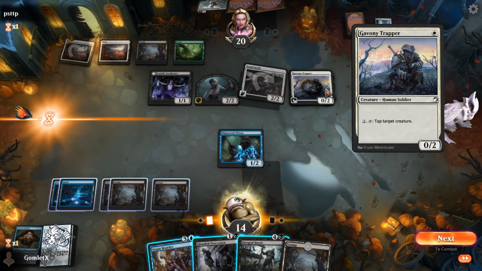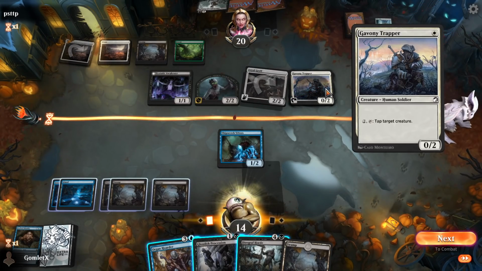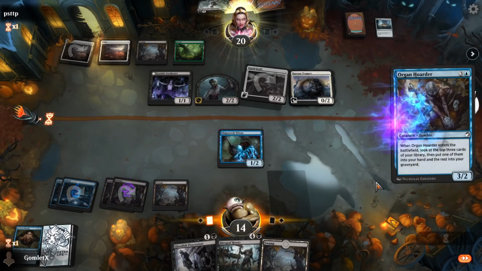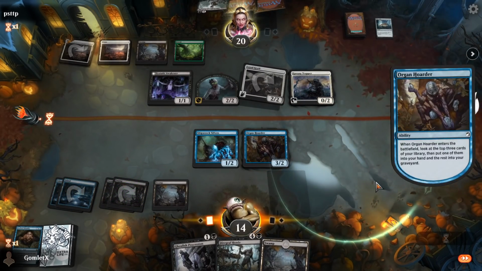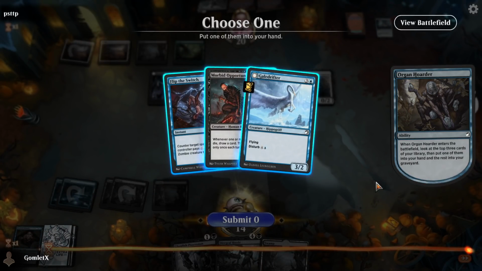Jadar, Trapper, and then we take 6, because we take the Awakener damage and the Griff damage. I think I'd rather just Organ Hoarder here and try to draw a card that helps get us out of this, because a 3-4 blocker doesn't actually help that much against a Trapper from our opponent. These are all individually good cards, but none of them are great here. Like, none of them are super good in this specific situation.